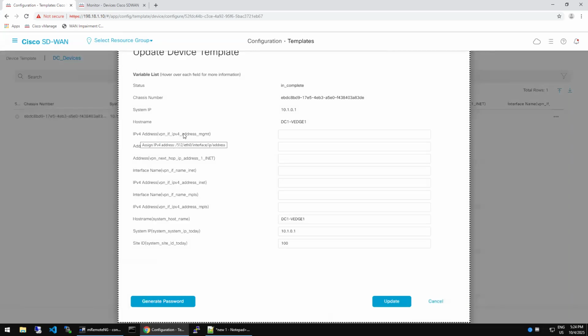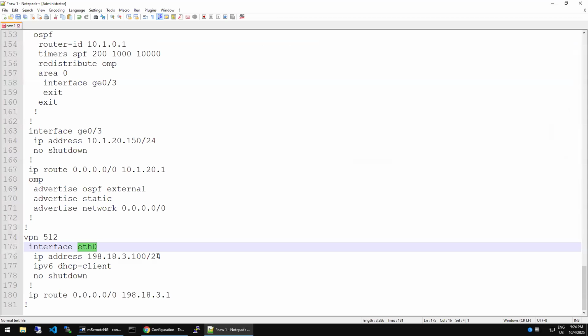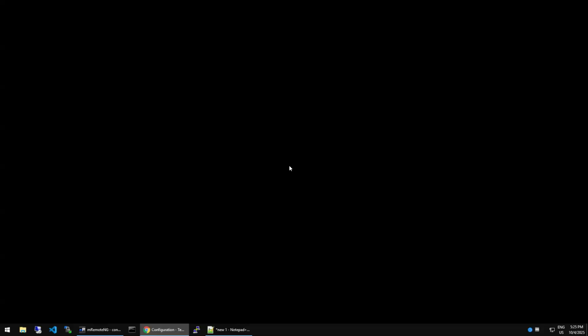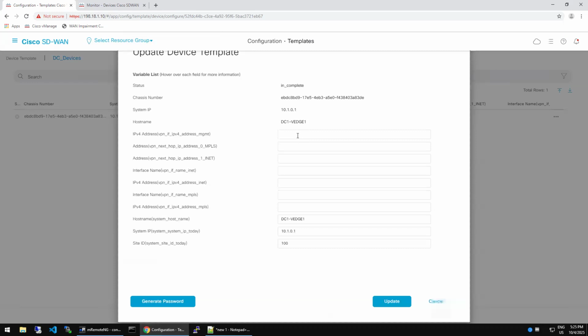IPv4 address, what is this? VPN 0, Ethernet 0. This is for the management interface IP address. What is that? Let's go and put that. This is the IP address for the management interface. Then what is this? You can see MPLS VPN 0 next hop.